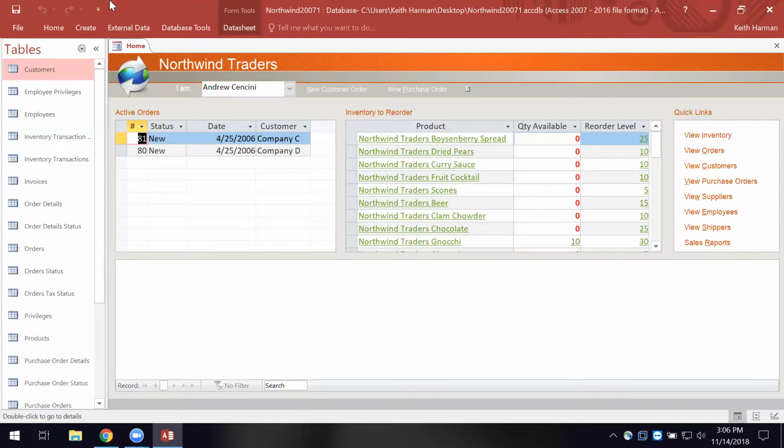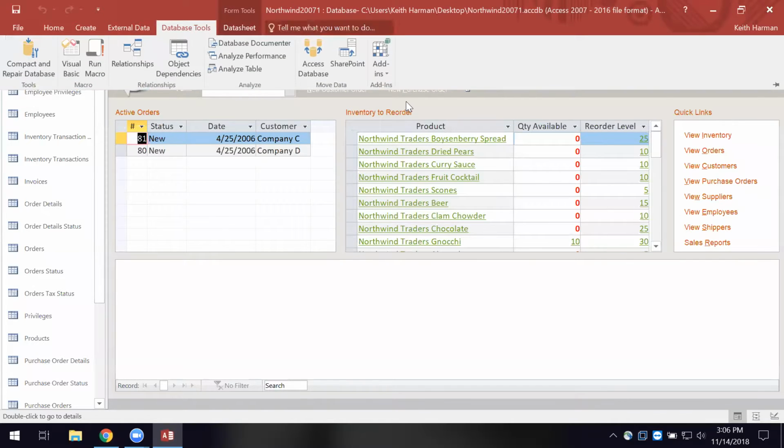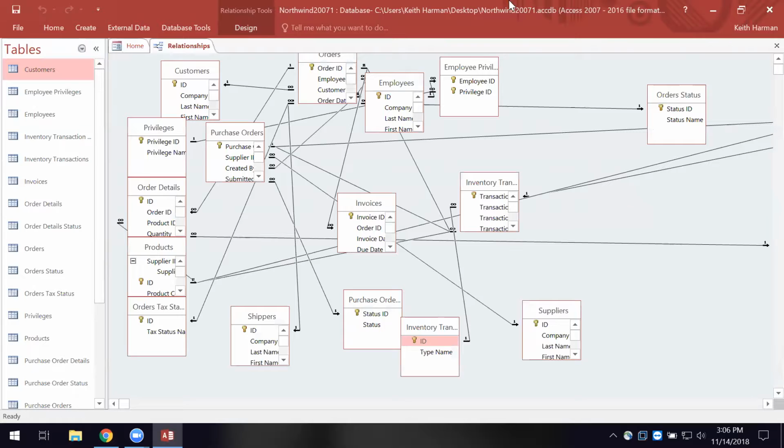Now, I'm going to go up here for just a moment, and I'm going to show you some data flows. I'm going to click on Database Tools, and then click Relationships. Take a look. If I can get to this, I understand everything about your business. And I know where there are some important tables or nodes or records of transactions because I can see how everything flows.